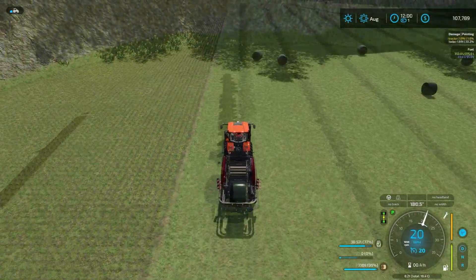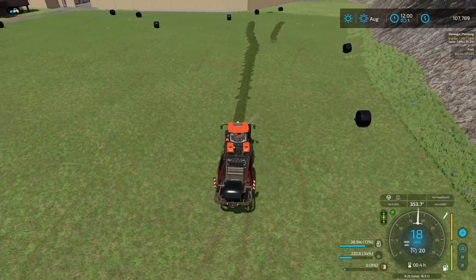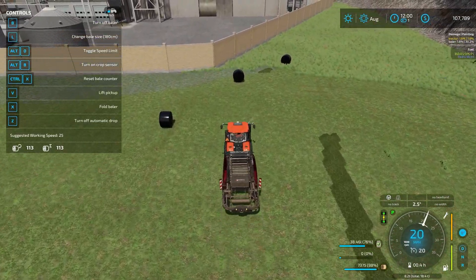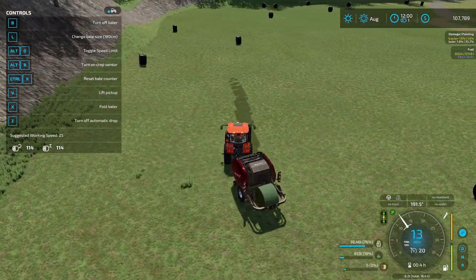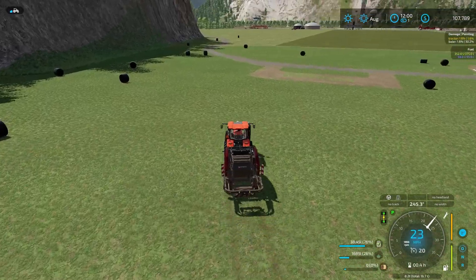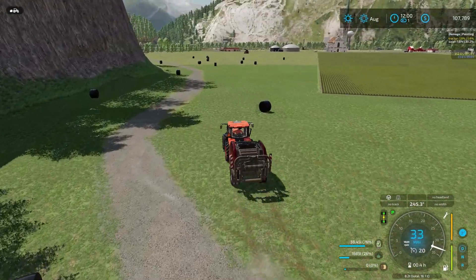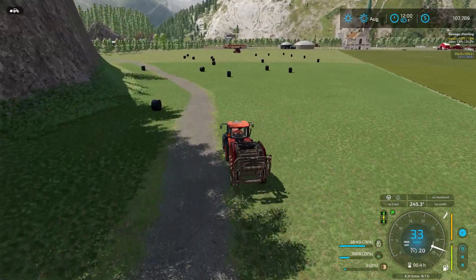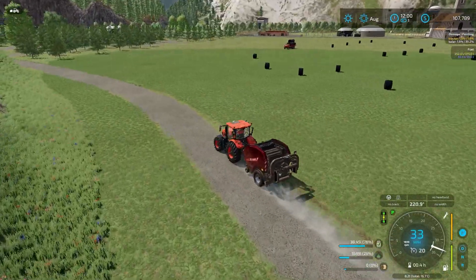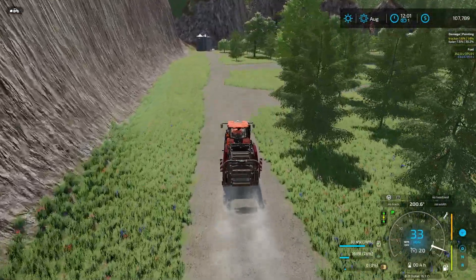We are making really good progress — getting so many bales. We're still making a couple more, just this last row. We're at 113 right now — 114 right there. So 114 bales total, which is craziness. Matsy finished up all the mowing and we just finished all the baling. Let's get this guy folded up, get back over to the farm. Matsy's out there in that truck picking up some of the bales — that thing really scoots. I'll bring you guys back in once we get this done — we'll call it good for the episode.